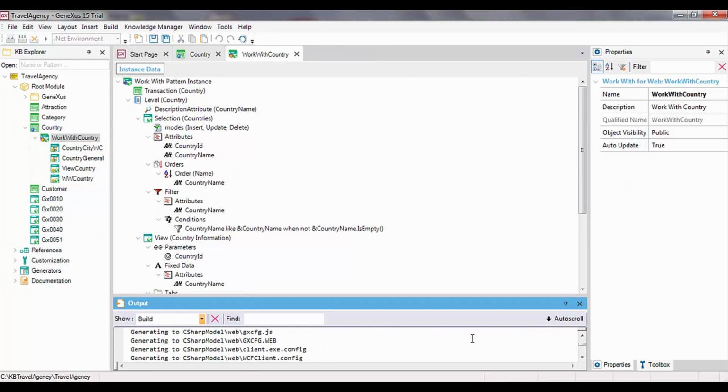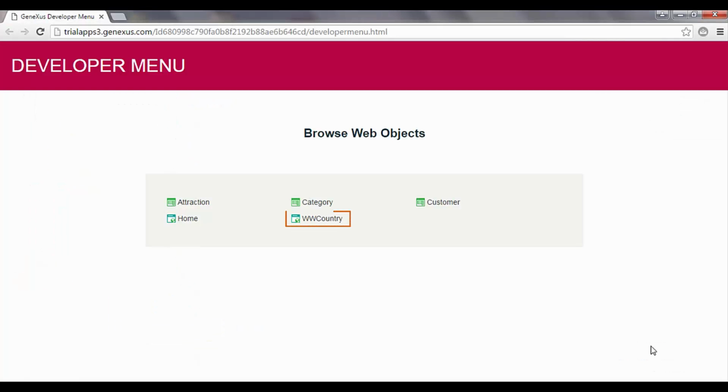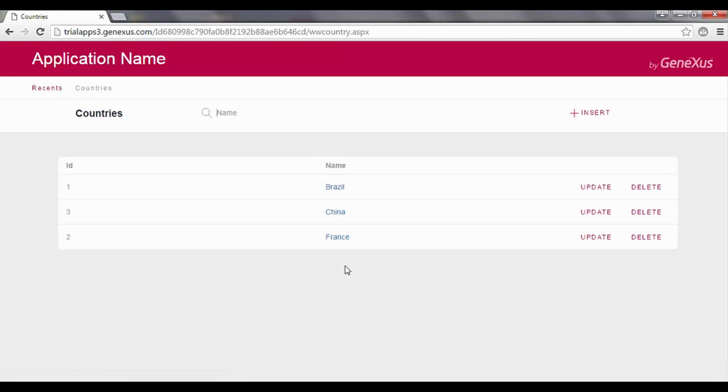Now we press F5 to run the application and to take a look at what has been automatically generated just by selecting an option and saving it. First of all, note that a link is displayed with the text Work With Country for us to work with a wider range of features. We click on this link, and we see that a page is open to show all the countries that we have entered.